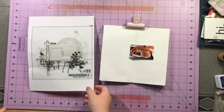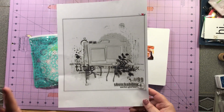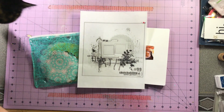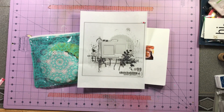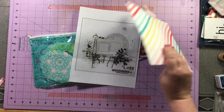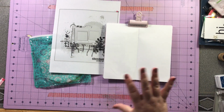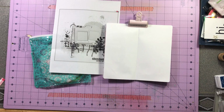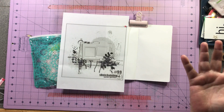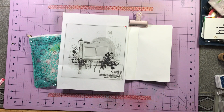Today's sketch is from Sketchabilities by Karen Gerber, and it is this very pretty mixed media sketch. Now, working in my traveler's notebook, I'm not going to do any mixed media in it. The papers for this particular one, which is a Felicity Jane traveler's notebook, don't really support mixed media without going through the next page, and I just don't want to have to deal with that. So I will find some way to work around it, whether I simply ignore the mixed media or find an embellishment that kind of works in the same way. We will see. All right, folks, I am going to get you put on fast forward.